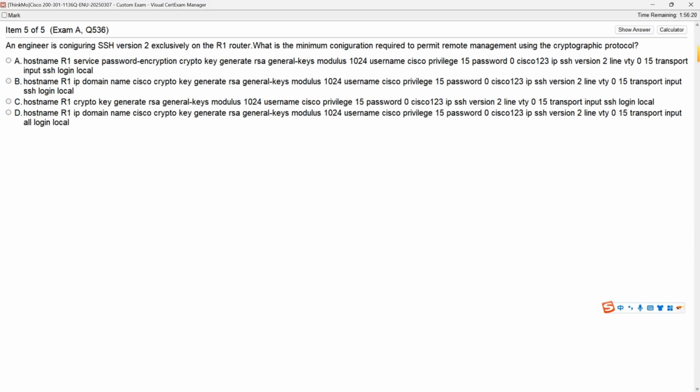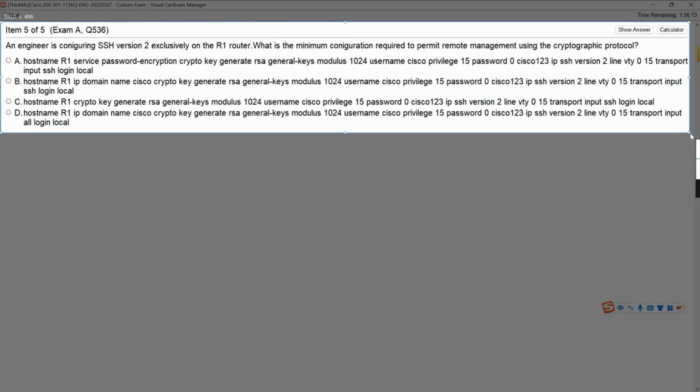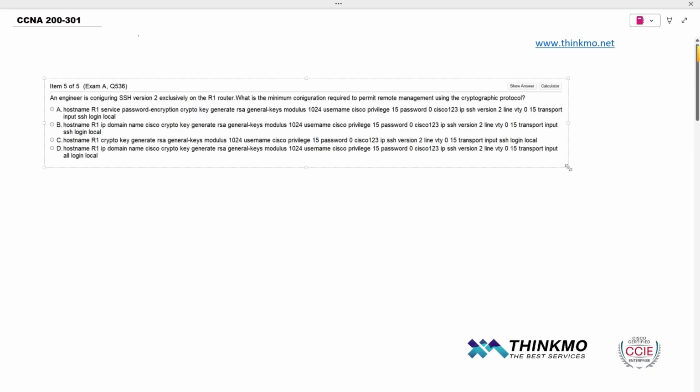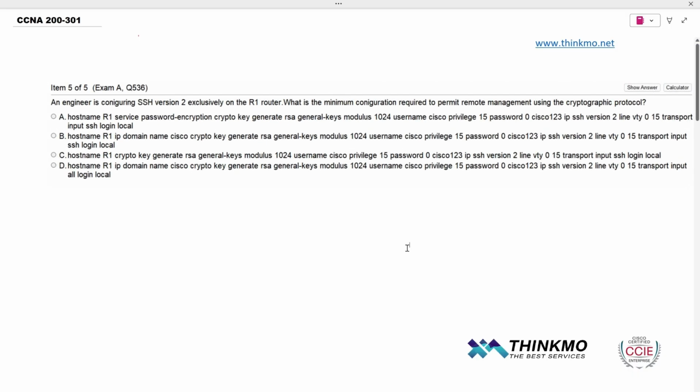Alright, let's move on to the next question. In this scenario, the network engineer has configured SSH, which stands for Secure Shell, on router 21. And this version also appears to be somewhat complex. It's essentially a configuration question concerning SSH remote access, which is set up. This secure remote login mechanism, utilizing version 2, is employed. Subsequently, it allows the engineer to perform essential remote management tasks. Therefore, the question is, what is the minimum configuration specifically required for this setup?